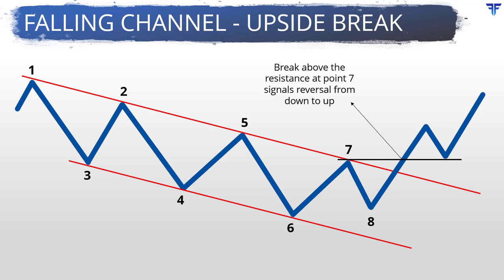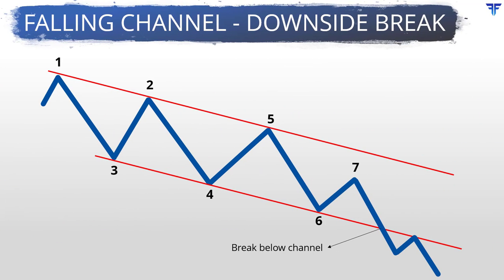A warning that the downtrend could be weakening emerges when the price makes a higher low within the channel and then goes on to break above the main line of the channel. Confirmation of a trend reversal from down to up emerges when the price makes a higher high as well, thereby breaking the sequence of lower low and lower high. In this chart, such a confirmation emerged when the price broke above the high of 0.7.